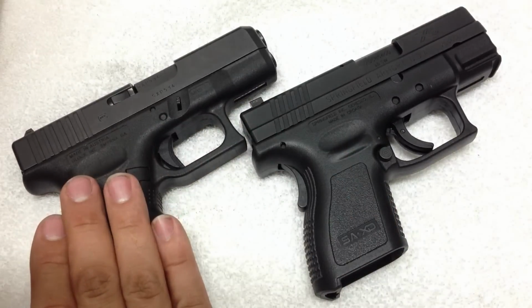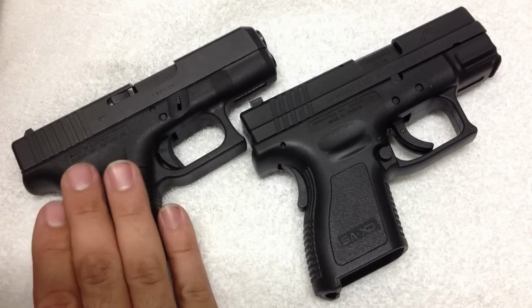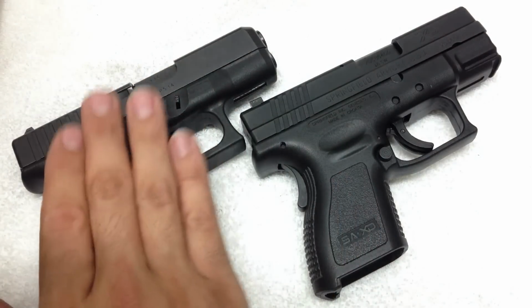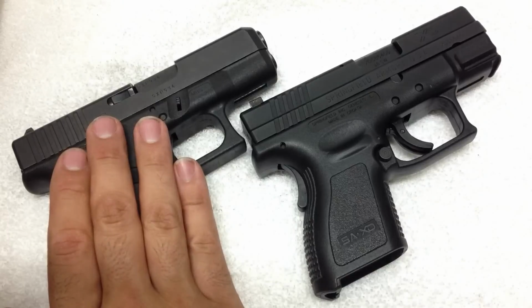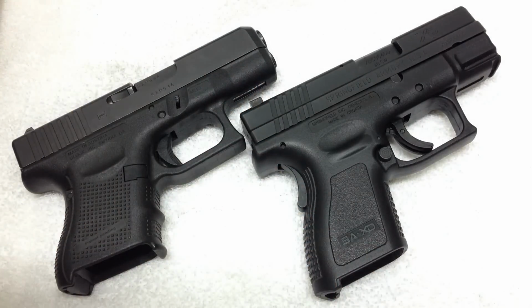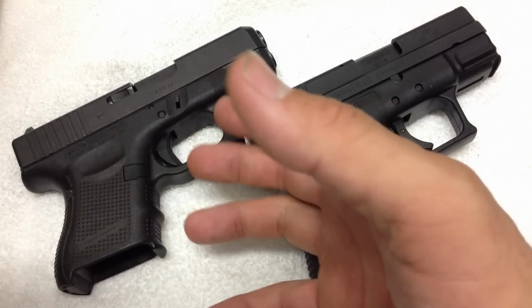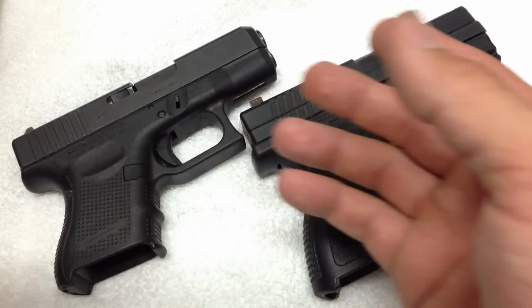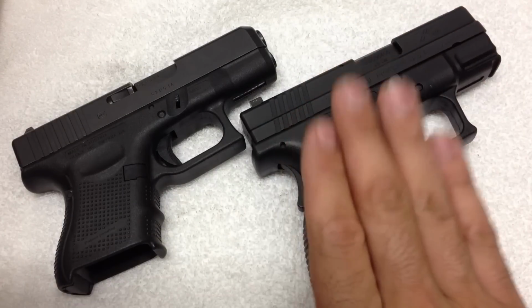Both of these pistols are exceptional concealed carry firearms. There are things that the Glock does better than the Springfield. There are things that the Springfield does better than the Glock. That's just the way it is. At the end of the day, it's not about Glock versus Springfield versus M&P versus SR9C or SRC or whatever. It's what you shoot the best.